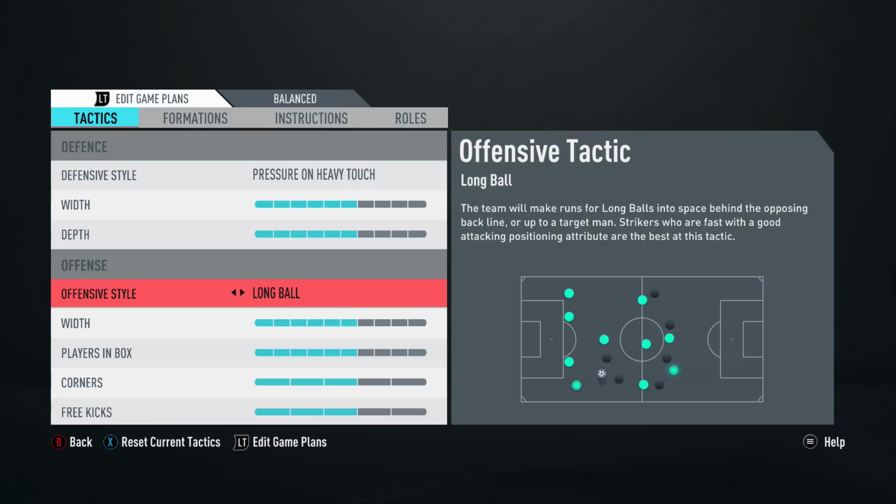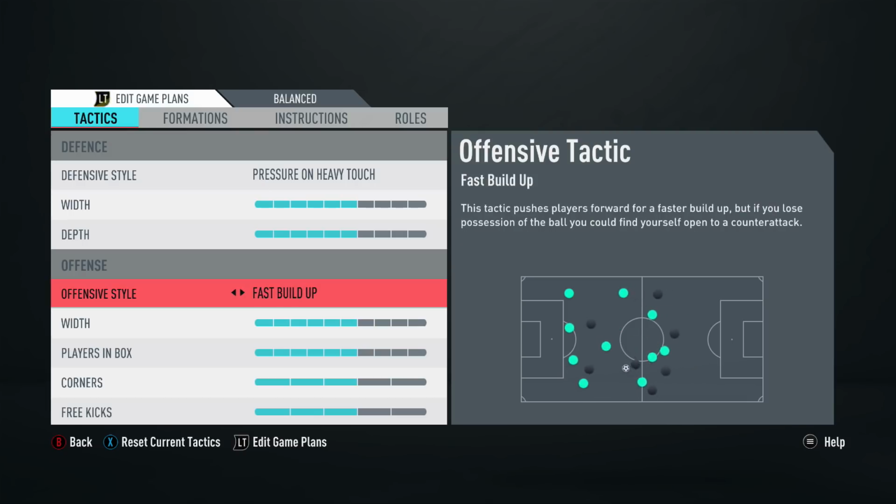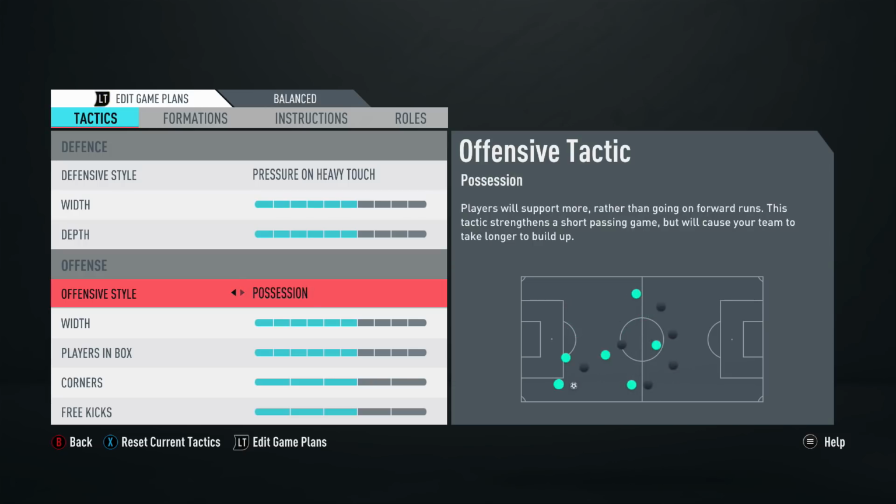Now, offensive style, this one is again up for interpretation. Some people may recommend fast build-up. Some people have suggested in previous videos that fast build-up is a good way to go, and it could be. It depends on your style of play. If you're someone that likes to play a slow, methodical style of FIFA, playing fast build-up is not going to help, because it's going to mean all your players are a bit more erratic. They're not going to stick to their positions as much. It's going to be a much more fast-paced game, and if you like to play quite slowly, playing fast build-up doesn't make any sense. You have to play a style of FIFA that fits the way you play. Your tactics, your instructions, they have to fit the way that you play. So if you play the game quite slowly, playing fast build-up is just counterproductive.